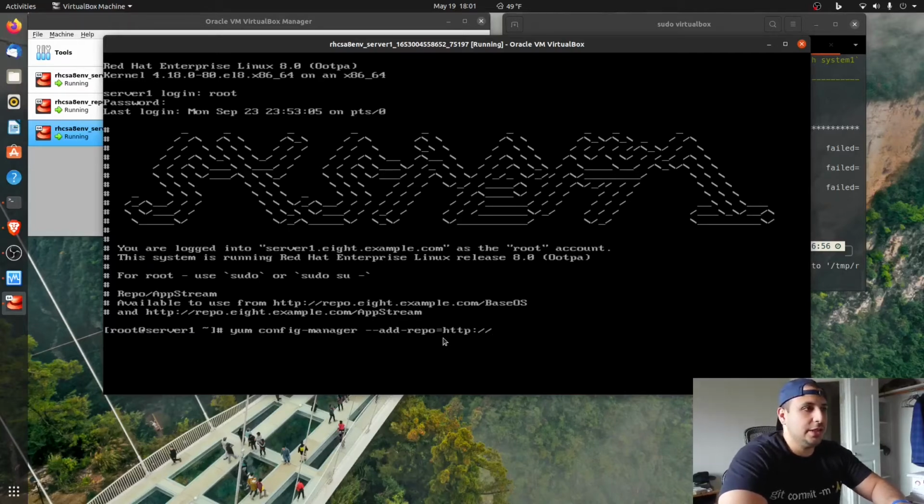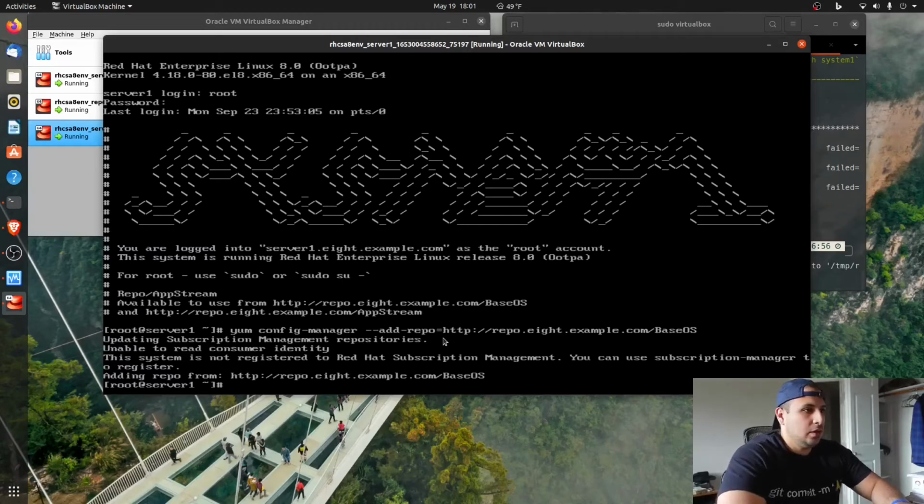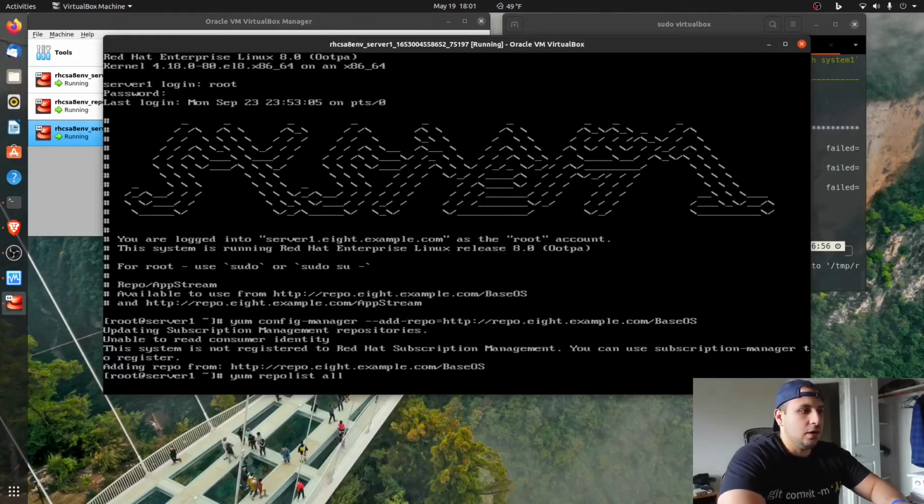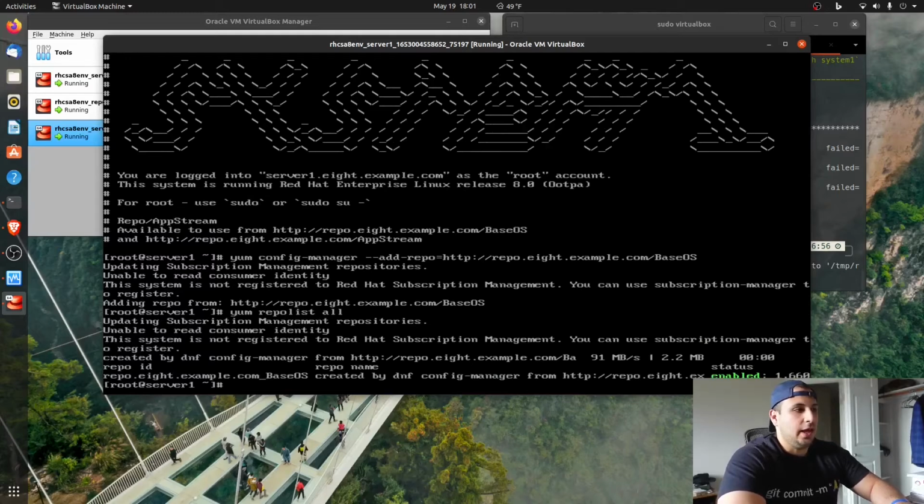So http, in my case, it's repo.8.example.com/baseOS, capital S. Okay, update subscription manager, yep, blah blah blah. Okay, adding repo from URL, etc. Okay, now we want to check that it's there, so go ahead and run yum repolist all, and you can see that in the message there, it is there.